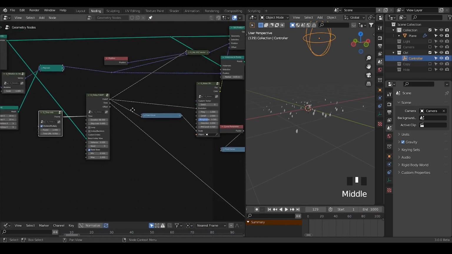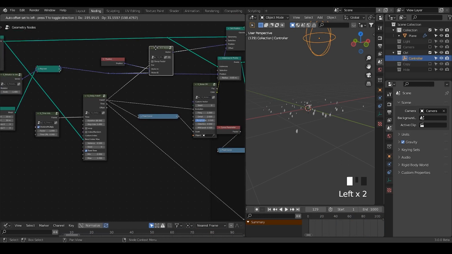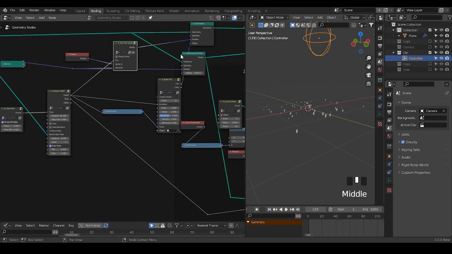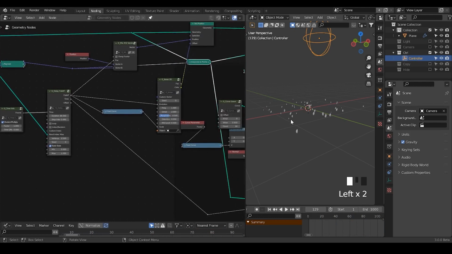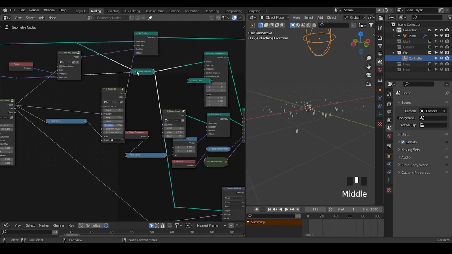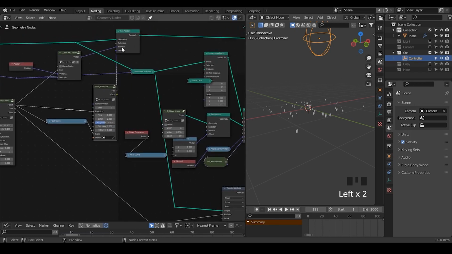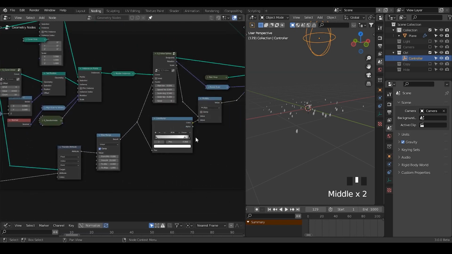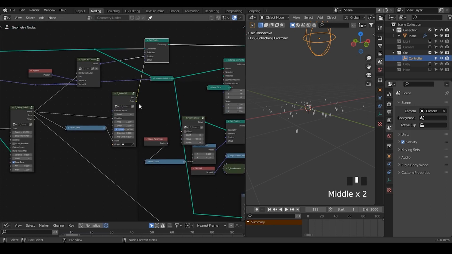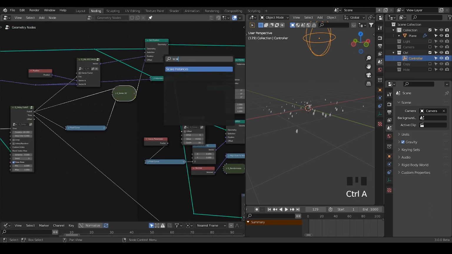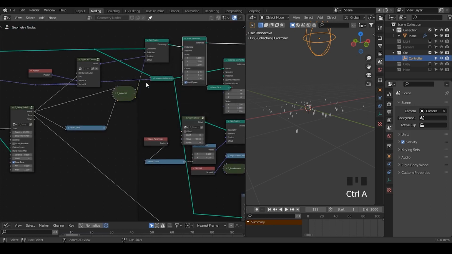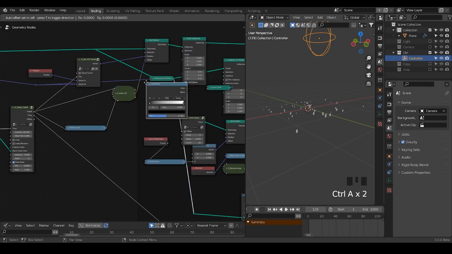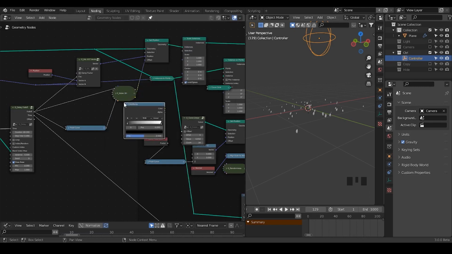Okay, so next step is I would like to have all these rain droplets disappear when they hit the ground. To do that, we're basically repeating the same process as we do with all this splash. So we use a color ramp, and I need to take a scale. So color ramp with the fall.